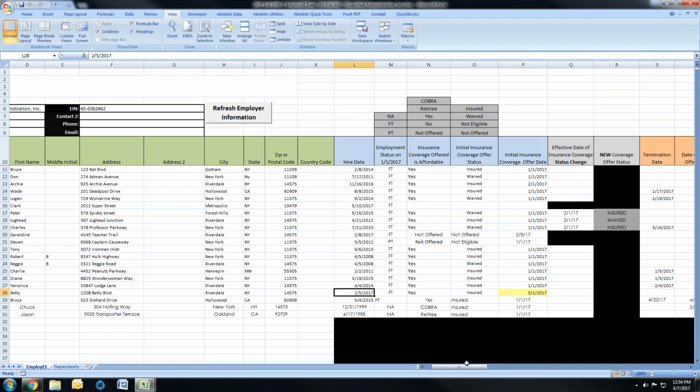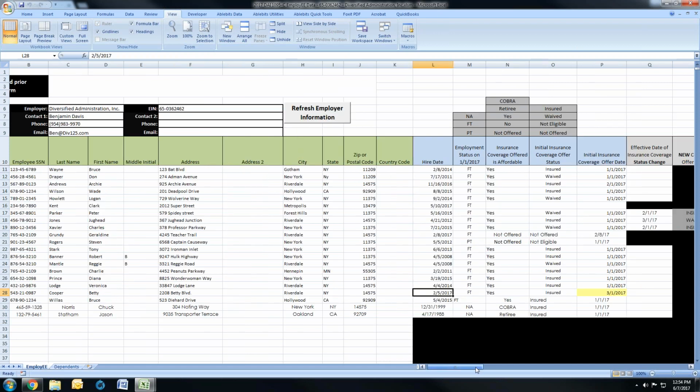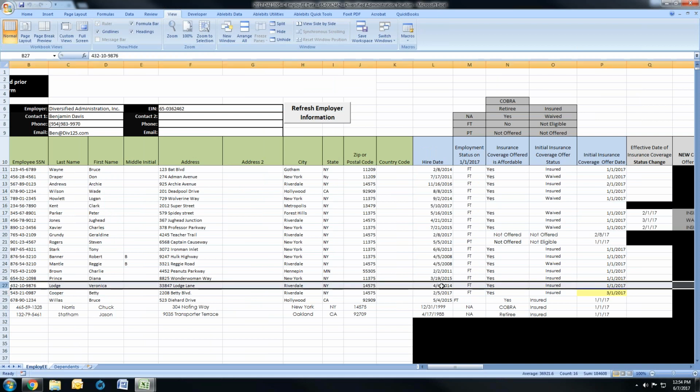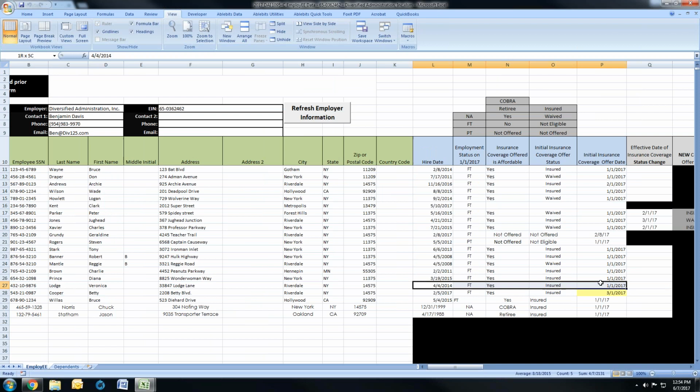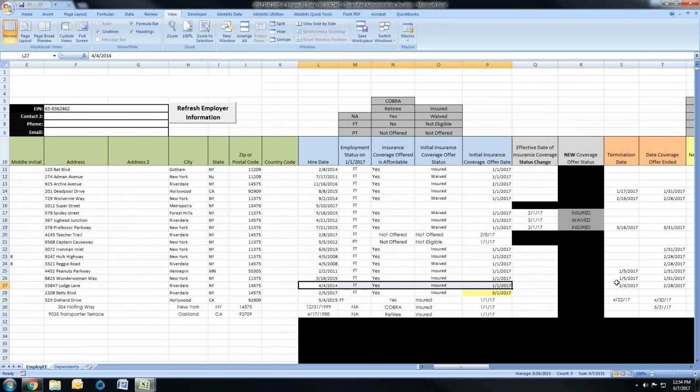So this individual, Betty Cooper, on the other spreadsheet for the prior company that she worked for, she'd have an entry very similar to Veronica Lodge, saying she's worked here for some time. She transferred on February 4th. Benefits went until the end of the month. Now here, February 5th, she's now at this company, and benefits start the very next day after they ended at the other company.